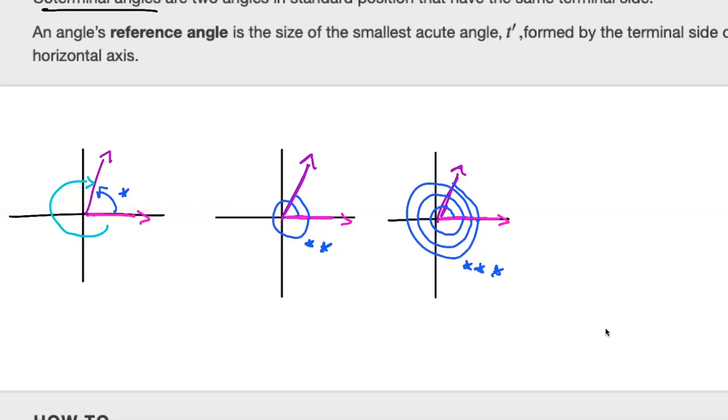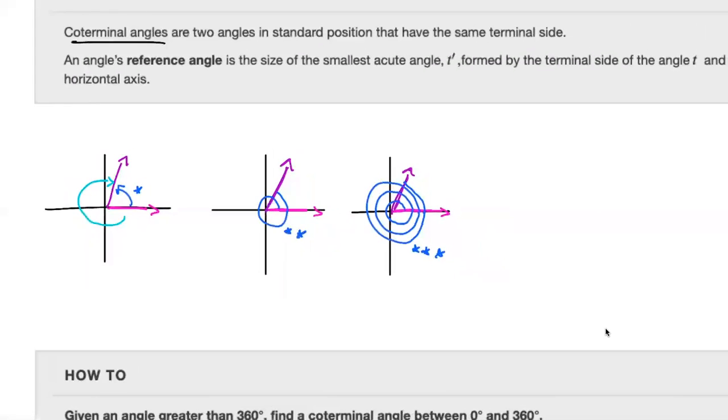Blue angle with 1 star, blue angle with 2 stars, blue angle with 3 stars. I think we would agree that the blue angle with 3 stars is even bigger than the other one because I added 360 degrees every time I went around the circle, okay? But I think we might also agree that the purple line and the pink line all kind of have the same angle in between in all of the 3 pictures, okay?